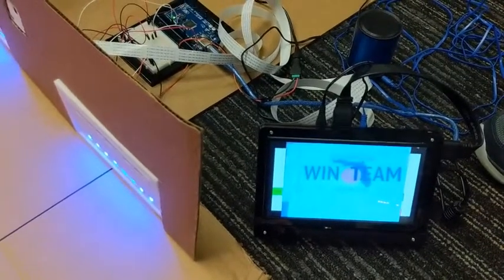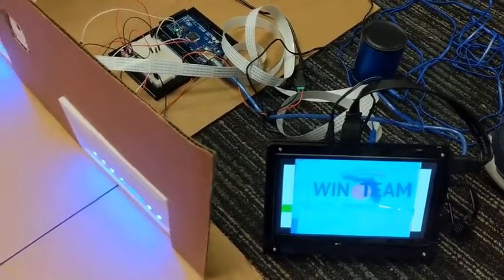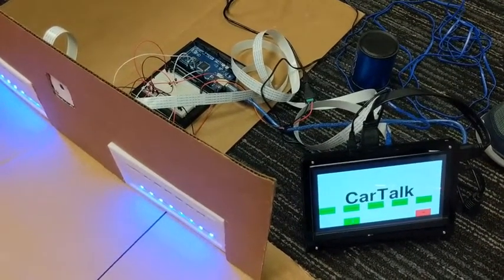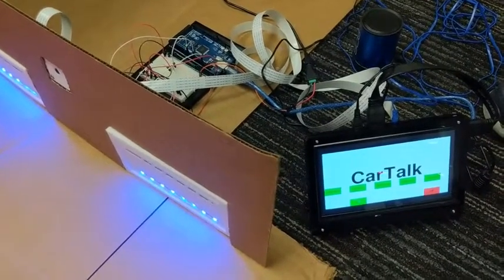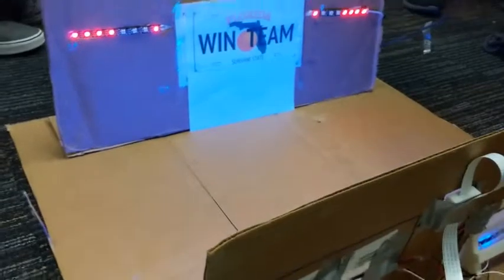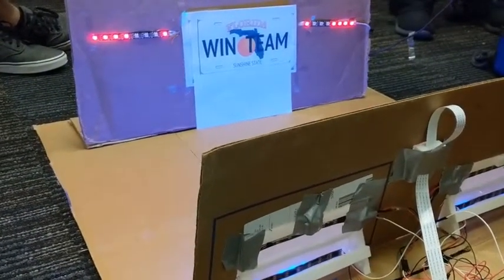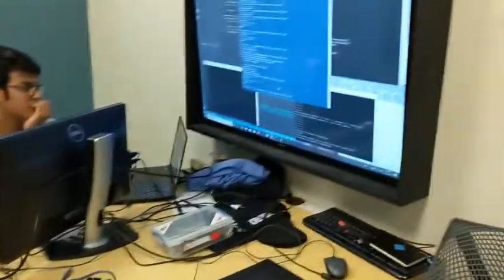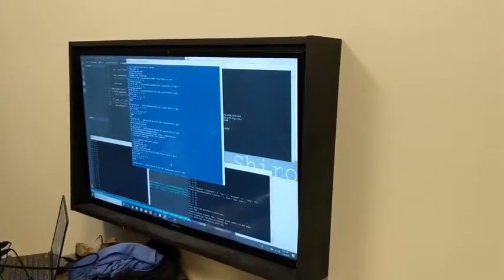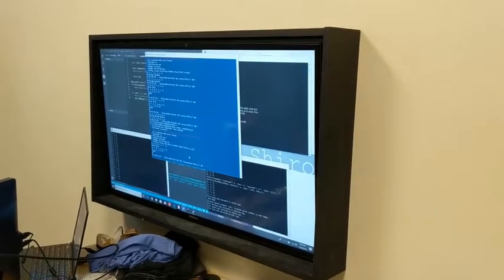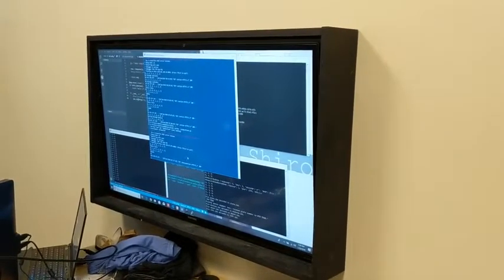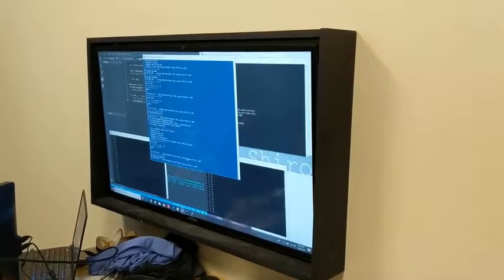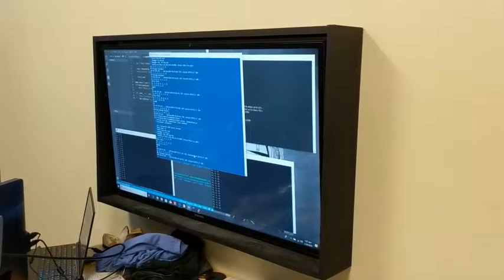The capture process on our other car initiates once again by taking the picture of the number plate. And we are just waiting on it. License plate number is Win Team. And we've just captured the images of the LEDs and we have sent it over to our slightly more powerful machine with a GPU for interpreting the signal. And right now we have the process going on.